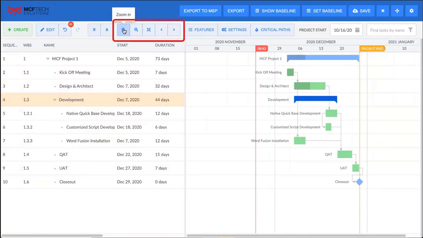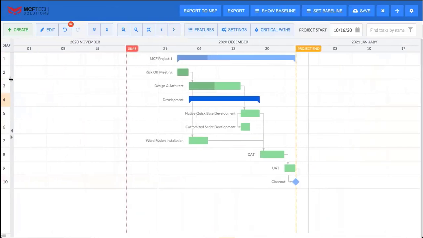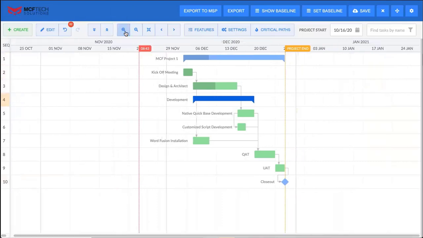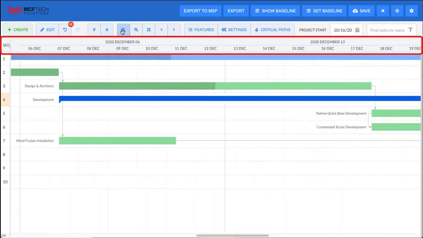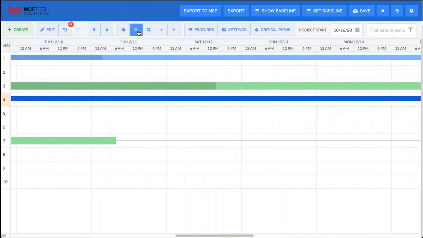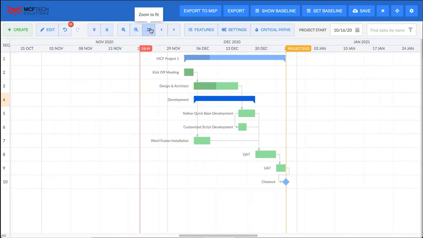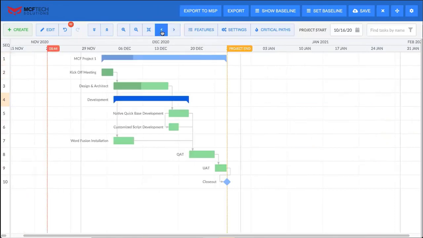For these 5 buttons in this section, they're all more relevant to the graphical version of the Gantt. So if I drag this over with a single click, I can do a zoom in, and you can see the days get affected as well. So now I can see the weekly view, and I can go a little bit further and see the daily and even up to times. Conversely, I can zoom out, and it's going to set me back through that process. I can also do a zoom to fit, which is going to give me the entire project plan on the screen, and I can go left and right, and it will move the project plan left and right accordingly.